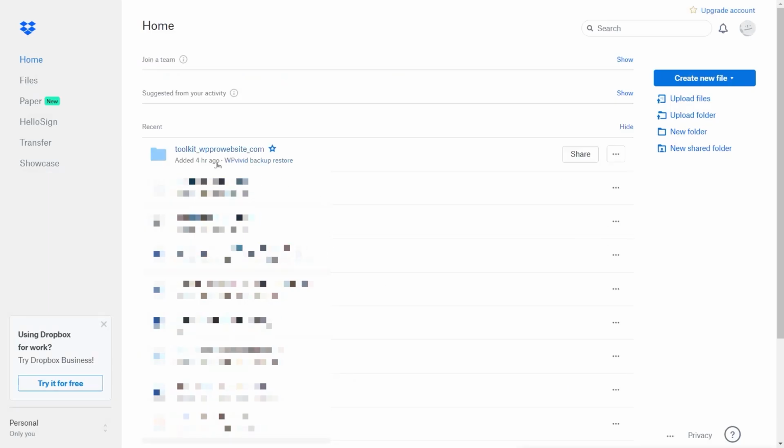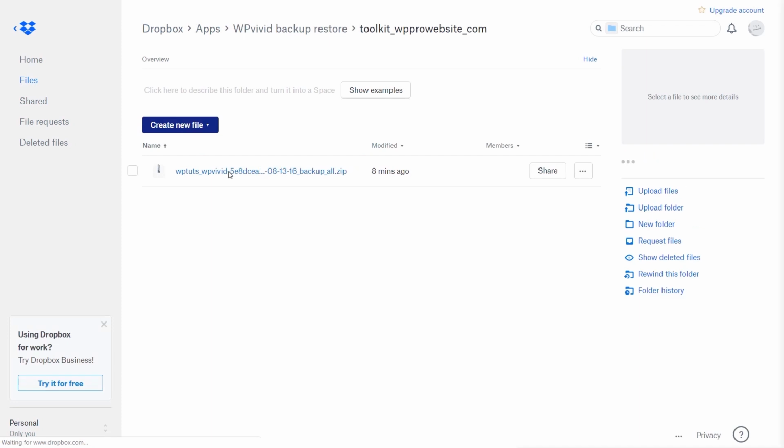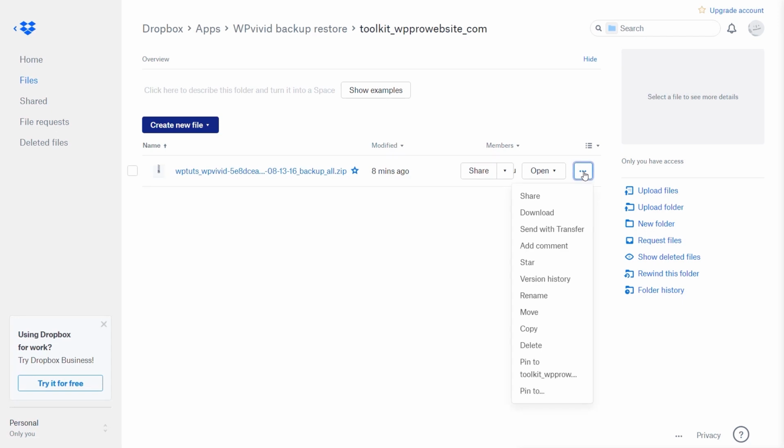If I open my Dropbox up, you can see there's my folder for my particular site. If I open that up, we'll open up a new tab, and inside there you can see there's the file backed up. It tells us exactly all the details about it. If we want to, we can share it, we can download it, we can do whatever we want, including versioning. So all set up, all configured, and as you can see, a manual backup is super simple and incredibly easy to do.